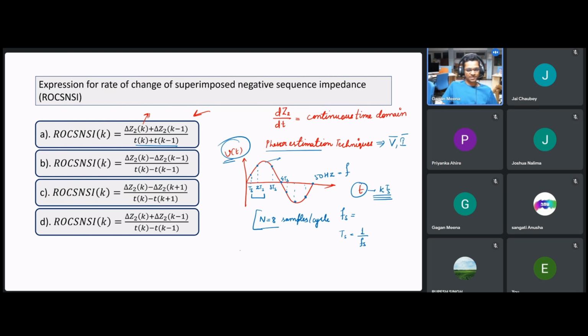So we can have different phasor estimation techniques. We discussed DFT, in that we discussed half cycle, full cycle. Then we also discussed the least square phasor estimation, cosine transform also. So after we do this phasor estimation, we will get the phasors of voltage and current for all the three phases. So we will have VA, VB, VC, IA, IB and IC.